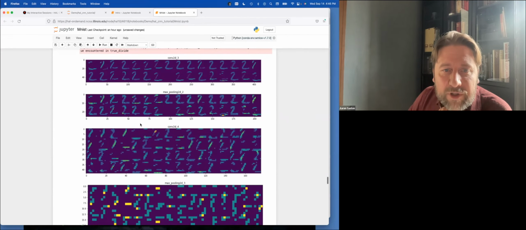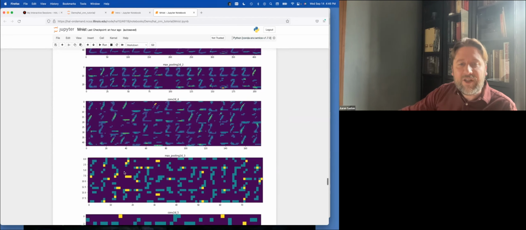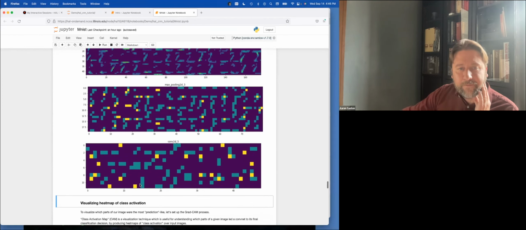And as we move through, it's looking less and less like a 2. Again, the model is trying to find ways of taking the important features in the input and separating them so that they're very distinct and isolated. And here, by this point, you as the human don't see any 2s anymore.